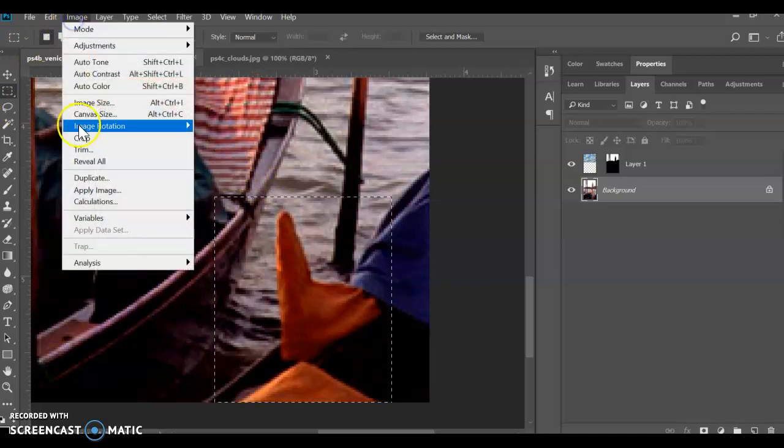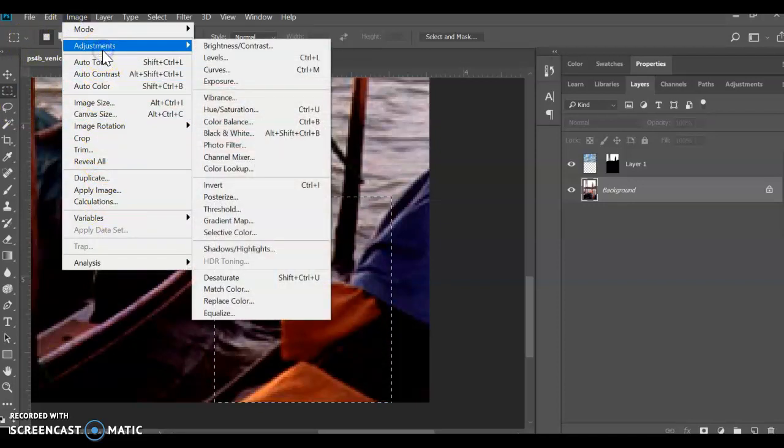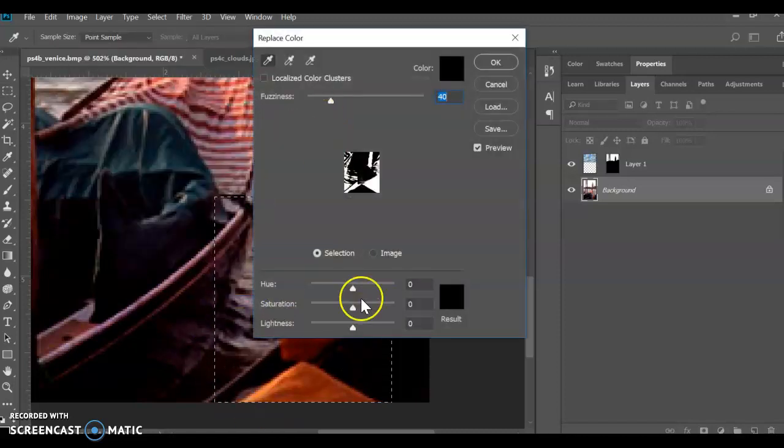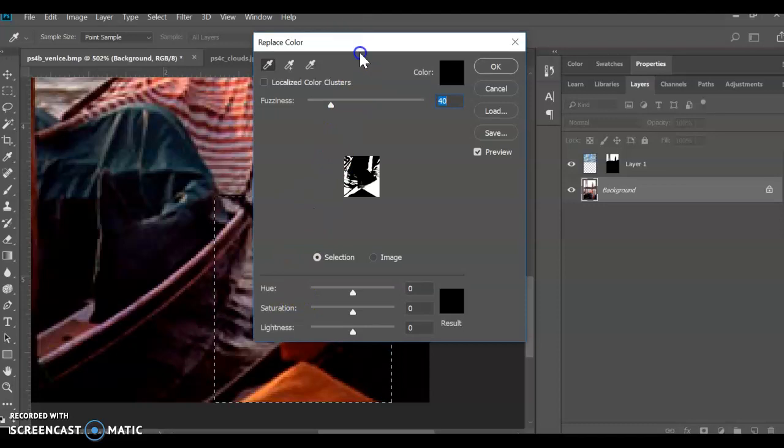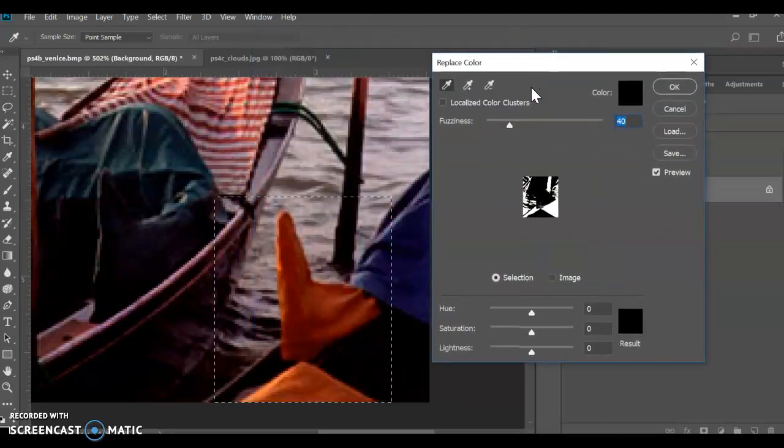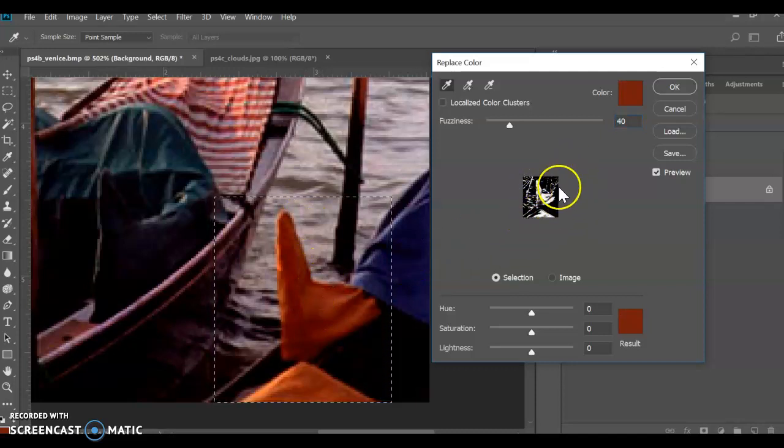Then go to Image, go to Adjustments, and go to Replace Color. It's second from the bottom. And that pops up right on top of what I'm looking at. So I'm going to pick it up and scoot it over to the side. When I do this, the mouse becomes an eyedropper, and I'm going to use that eyedropper to select the orange color I'm looking for. You see when I do that, it actually changes this little thumbnail image. I'm going to hold down Shift and try to grab more and more and more of that.